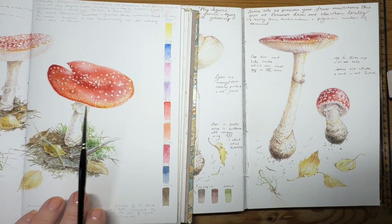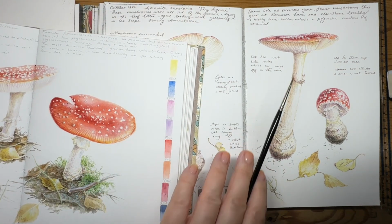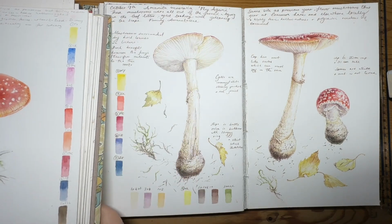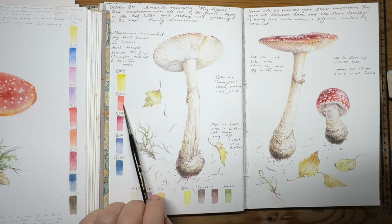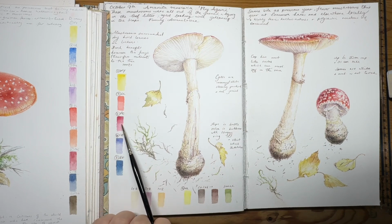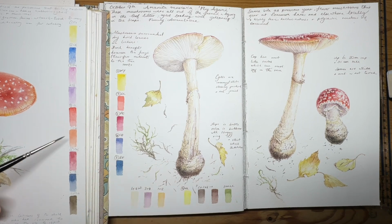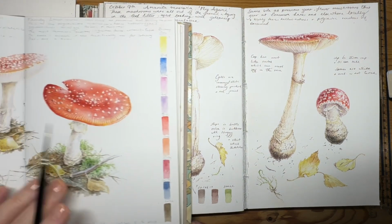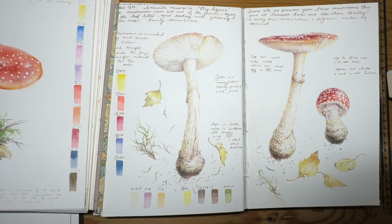And the colours are broadly the same. I think I used a different yellow. I used transparent yellow in this one. I used Windsor yellow in this one. You need a warm red and a cool red. So I use Scarlet Lake and Permanent Alizarin Crimson, or Permanent Carmine, either will do. This one I used Permanent Alizarin Crimson, and this one I used Permanent Carmine, which are very similar.